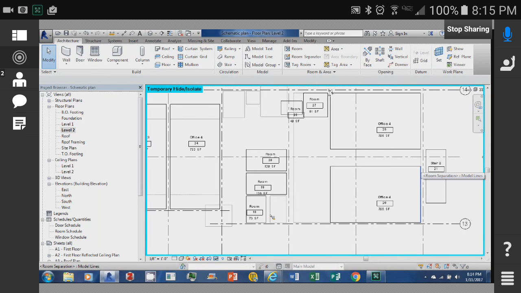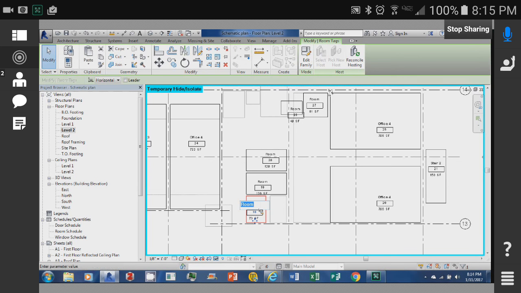So we got, come up your elevator. Yeah, it's your men's and women's. You come off here, you go around.